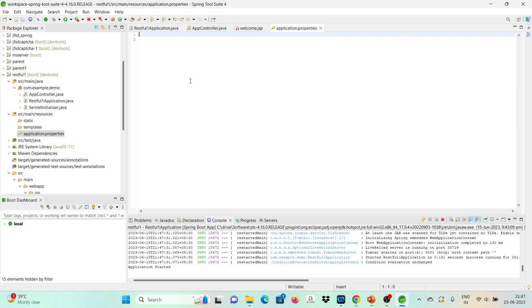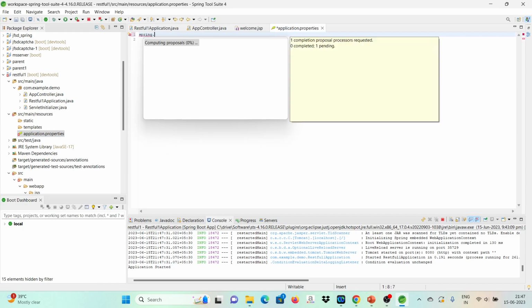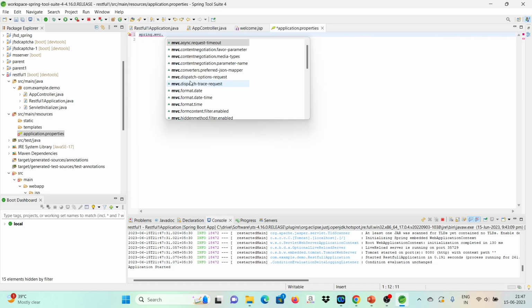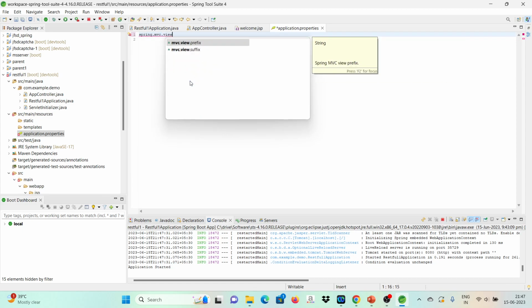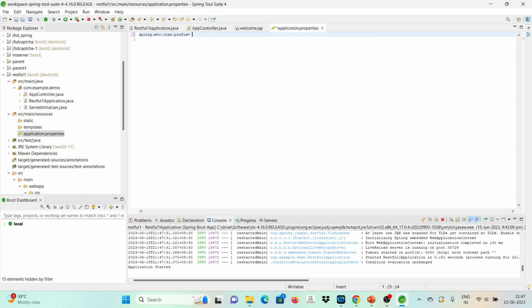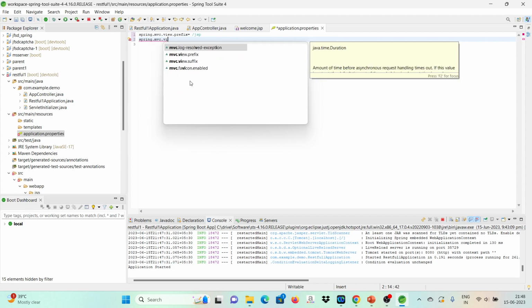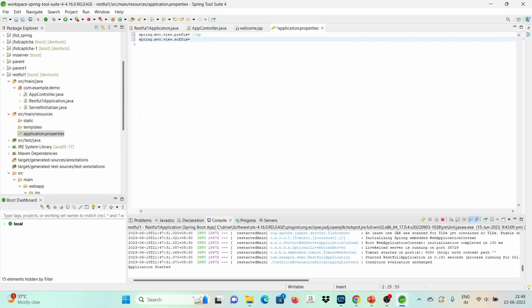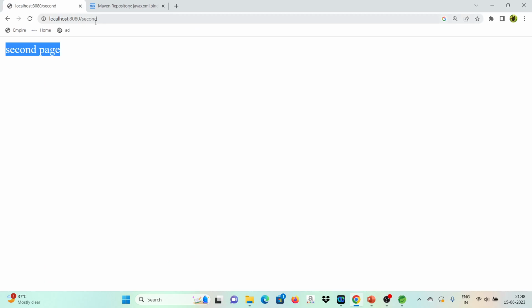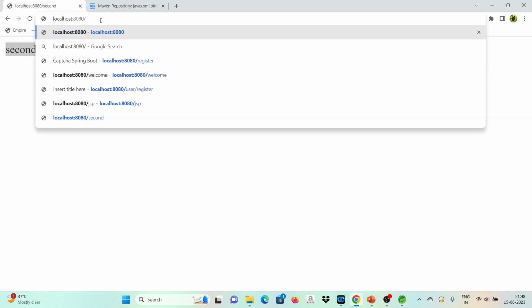In this application.properties, we have to add spring.mvc.view.prefix equal to slash JSP, and then spring.mvc.view.suffix equal to dot JSP. Save it. Now prefix and suffix have been added here. Let me check it now. We will give slash welcome in the top.